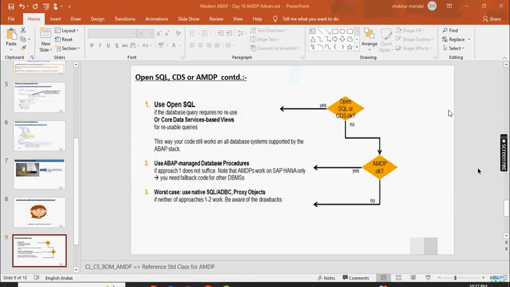Okay, so you're saying there is a standard, some tools maybe. Tools are there. Just search on Google for the CDS Finder tool, you will get a lot of code. Just copy paste the entire code in your system, then use that tool. It will automatically give you the CDS views existing on your system.